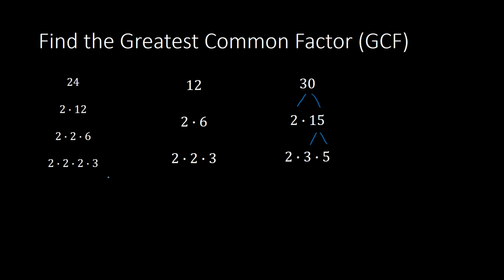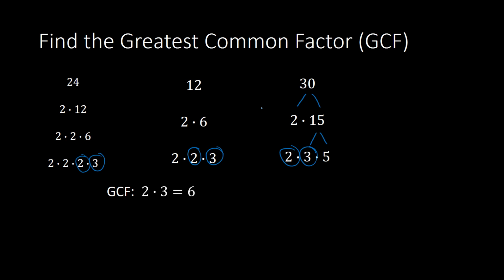So if you have three numbers you're trying to find the GCF for, we still do the same thing, but just make sure that our factors are common with all three sets of numbers. So which factors do all three have in common? Well, there's a 2 that they all have in common, and then there's a 3 that they all have in common. So my greatest common factor of all three of these would be 2 times 3, which would be 6.